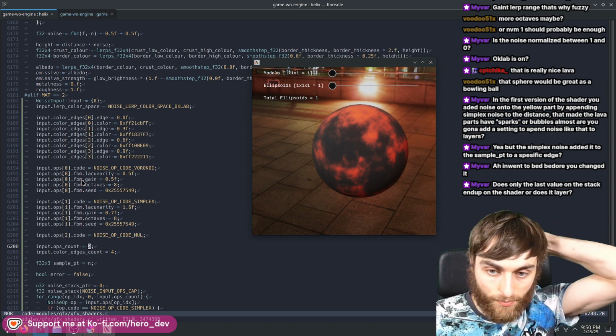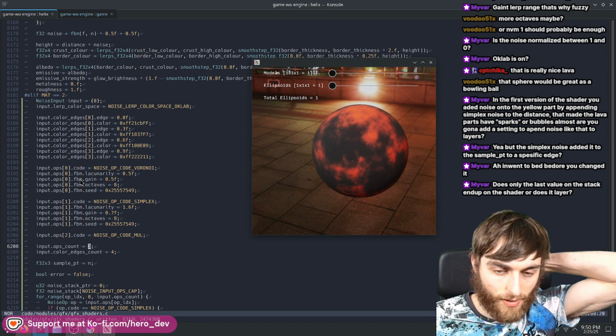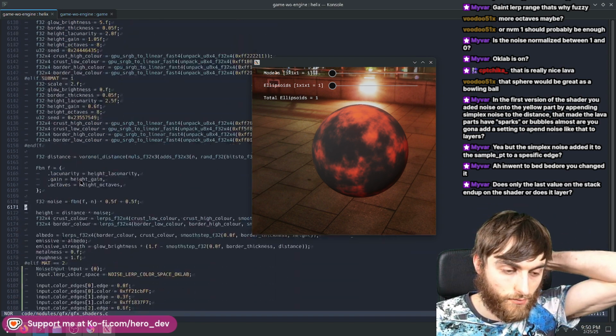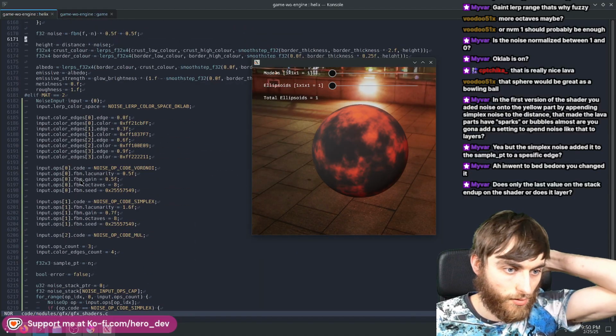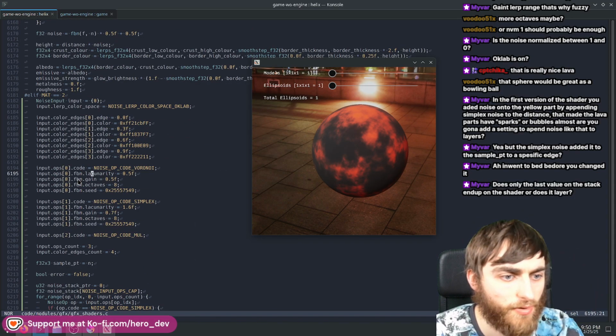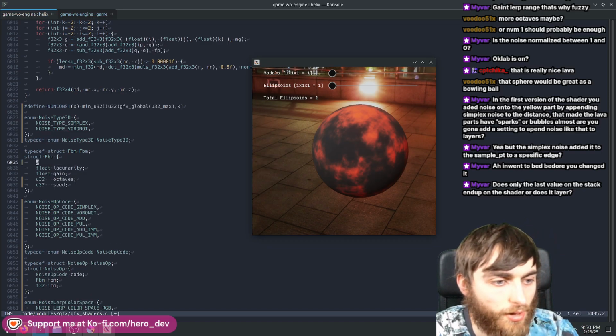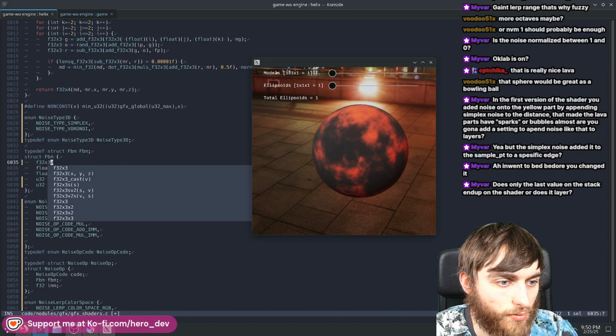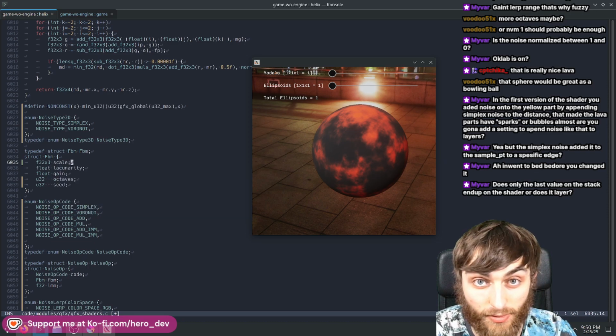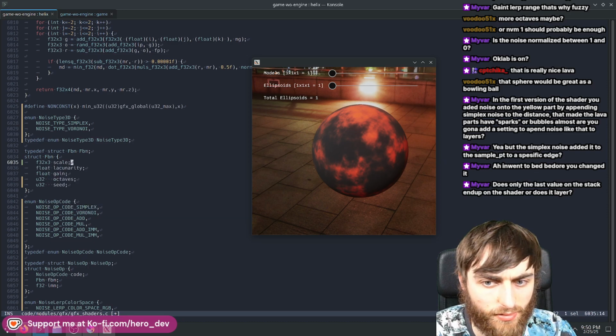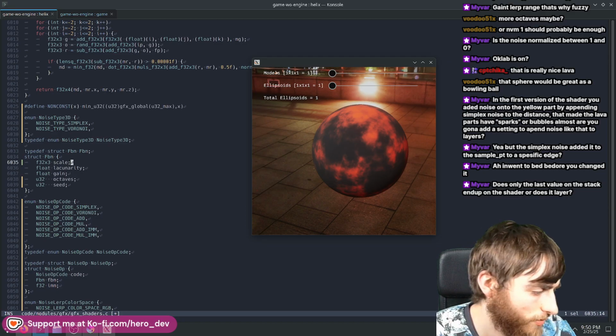Right, so I think my next biggest problem is the fact that for the Voronoi at least, I need a way for the FBM, the fractal Brownian motion, to scale across 3 different dimensions, which would be interesting. So we'll be able to do a lot of things with that.